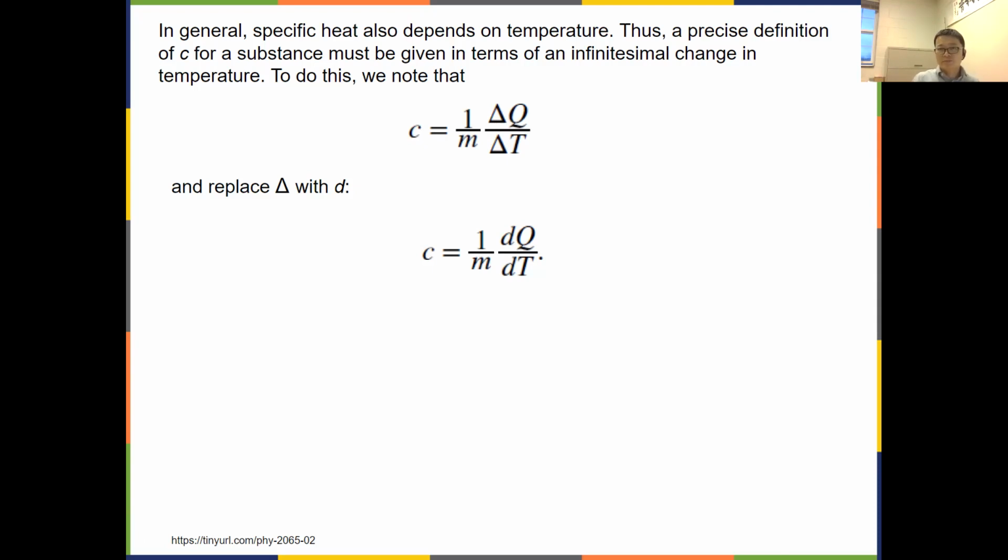If we are talking about temperature dependent specific heat, then you'll be looking at a very small increment of temperature, right? So you take the limit of delta T going to 0, and then you are doing a derivative. The change sign becomes a derivative. So C equals 1 over m times dQ over dT. Experimentally, this is how you can find the specific heat of a certain material: adding Q gradually and monitoring the temperature change, then you can calculate that.